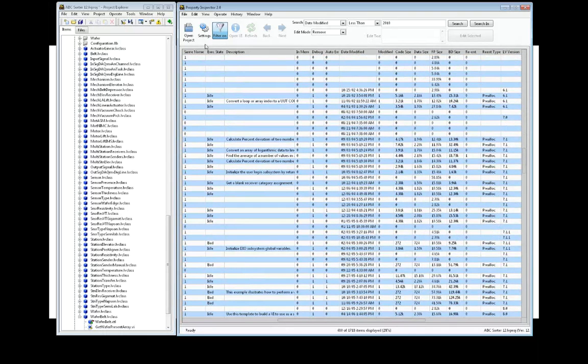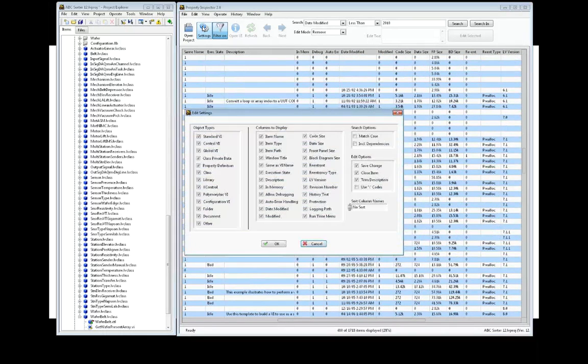And while I'm at it, let me show you one other important thing. Here we have the object types we found in this project. So I'm going to get rid of some of these that don't really apply. I don't want to see the folders, configurations. I'm going to get rid of some of this other stuff. I don't need to see the classes. Property definitions are shown separately, and class private data shown separately.